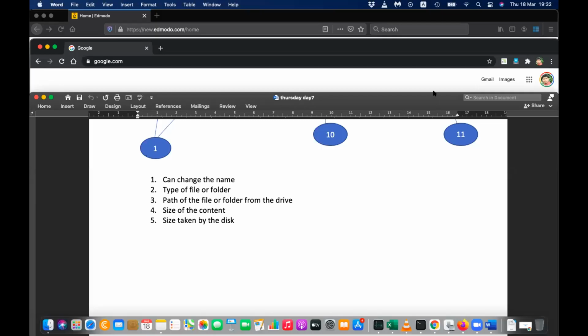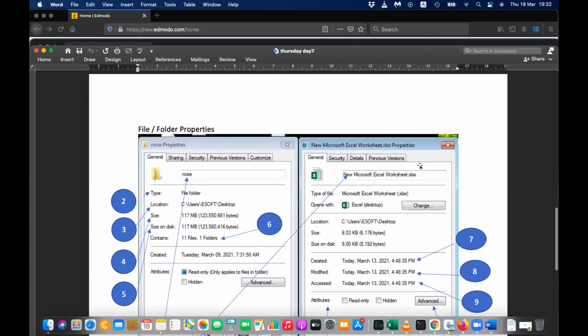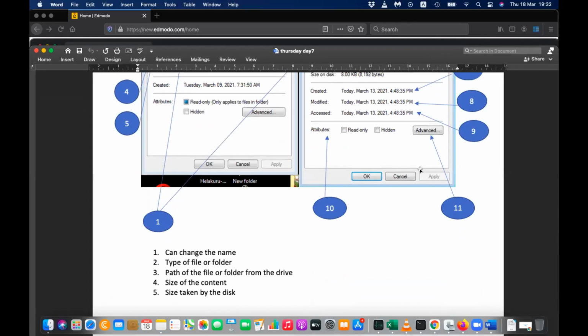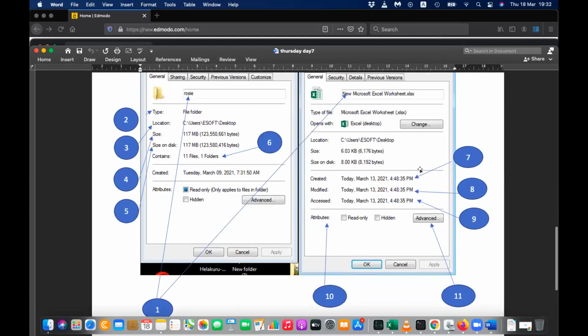Okay, last week we discussed different properties of files and folders. The first property is used to change the file name. The second property shows the location; you can't change it here, but it shows the location, especially for a folder. Type is used to identify a file, since a file has an extension but a folder does not. We also discussed size and size on disk.